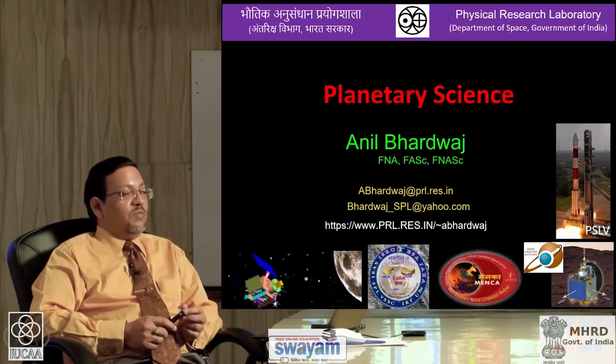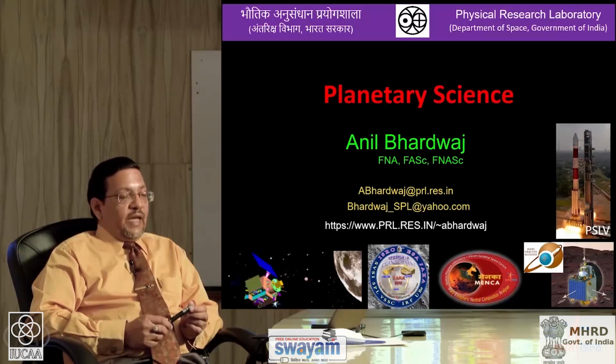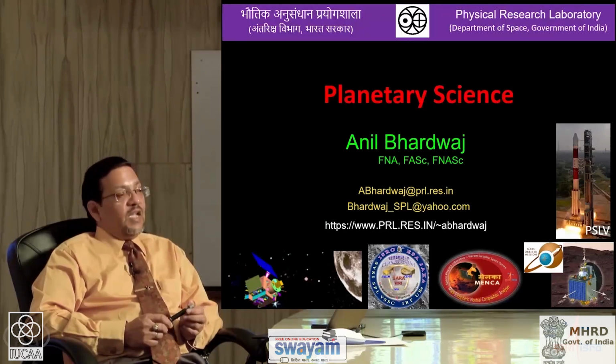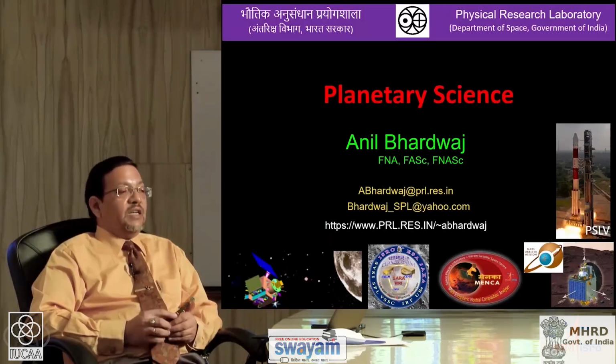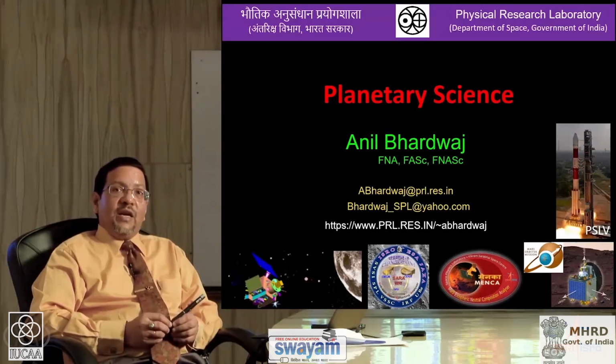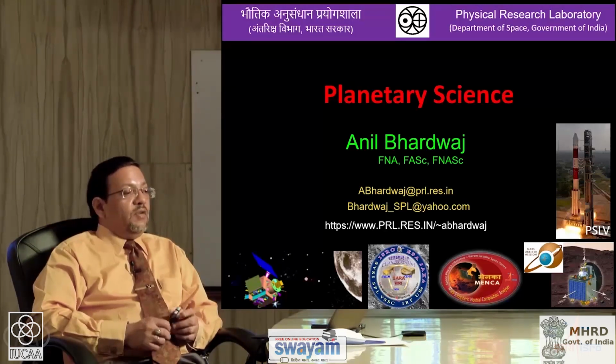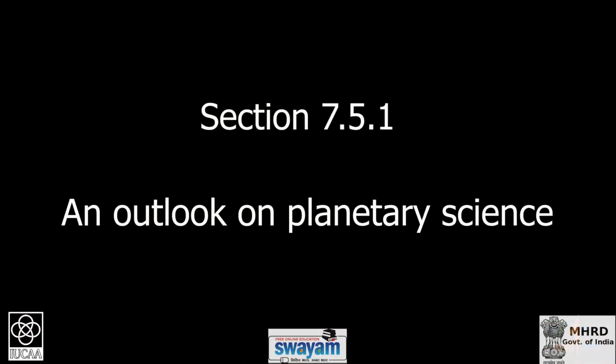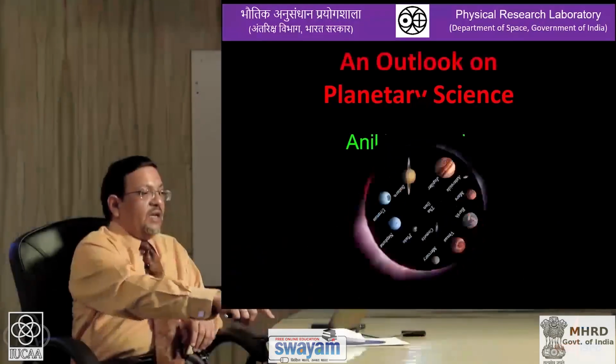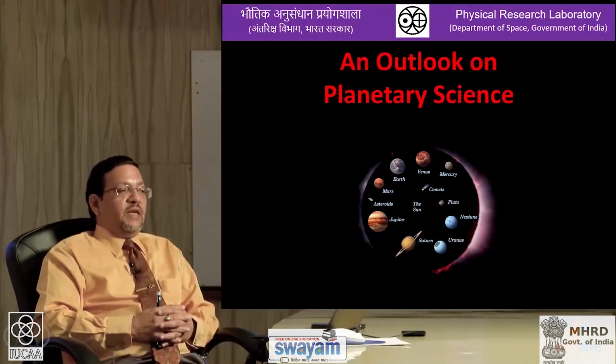The first is the Chandrayaan-2 mission, then there is a Mars mission, and this is all possible because India now has the launch vehicle which can carry this kind of missions into space, and we can achieve the required velocities for getting inserted into an orbit around any planetary bodies. When we talk about the planetary science, I will give you an outlook on planetary science.